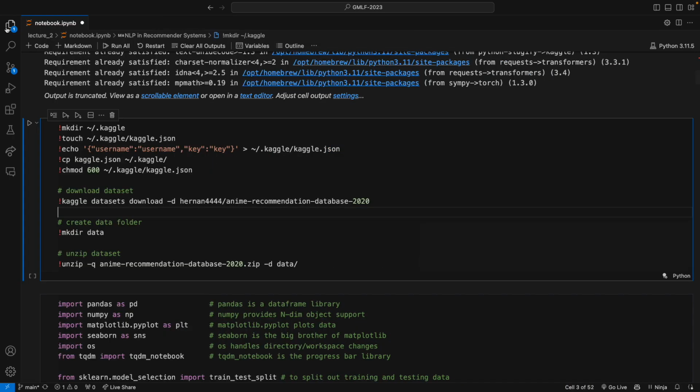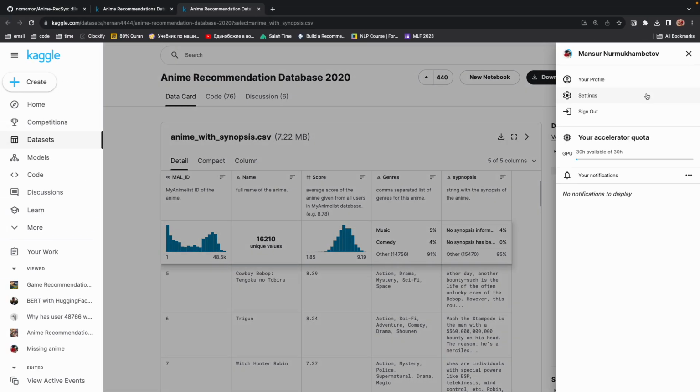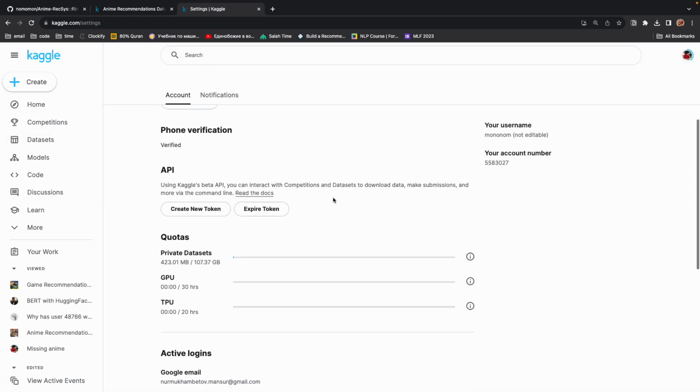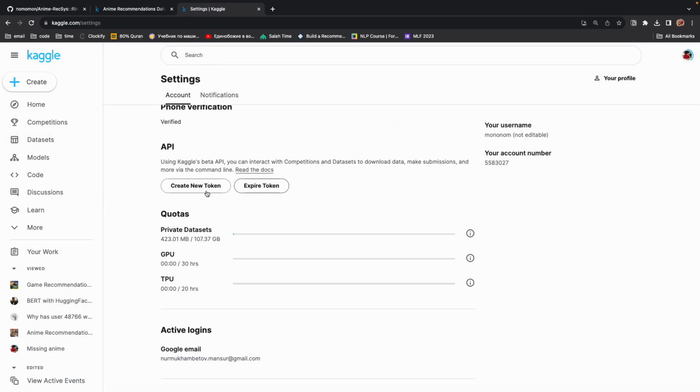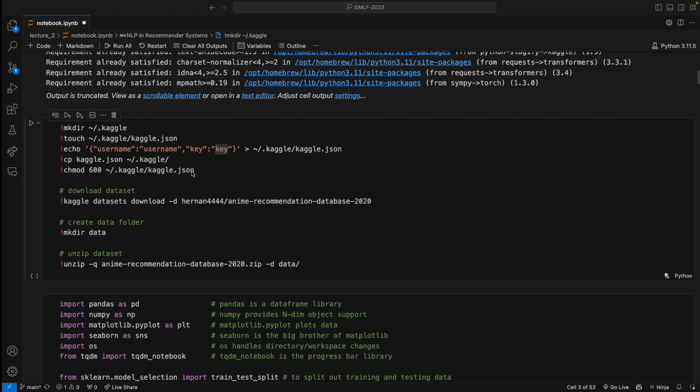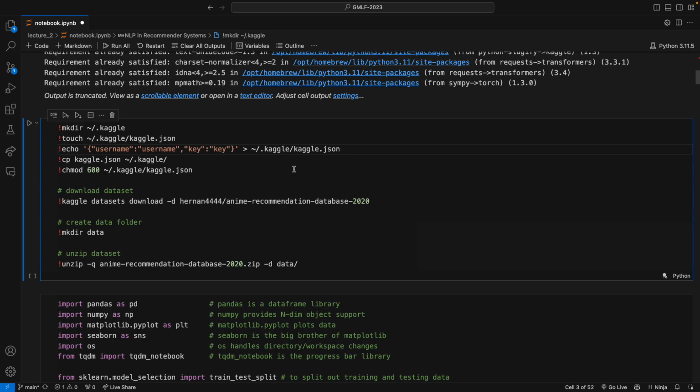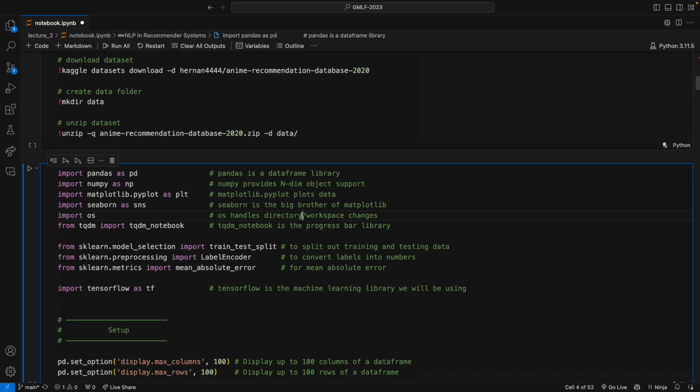You'll have to replace the username and the key with your Kaggle API. You can open settings on your Kaggle and create a new token, and it will download the token with your username. Then you just replace it here, and the API should work when you run the cell.